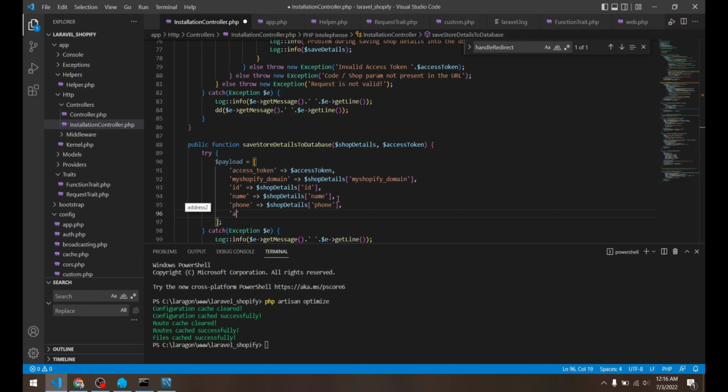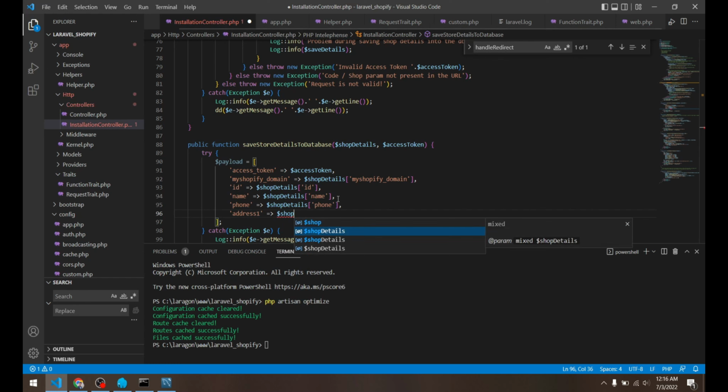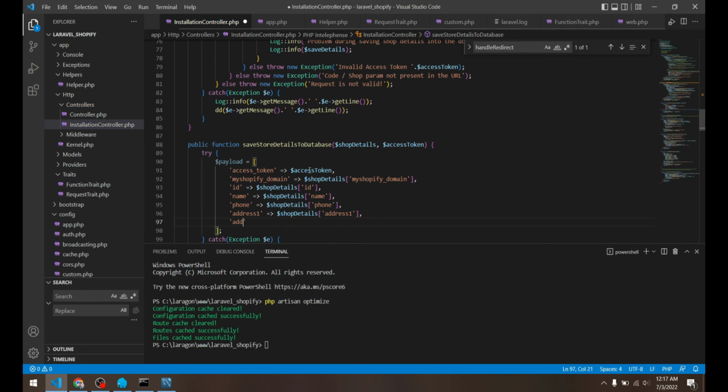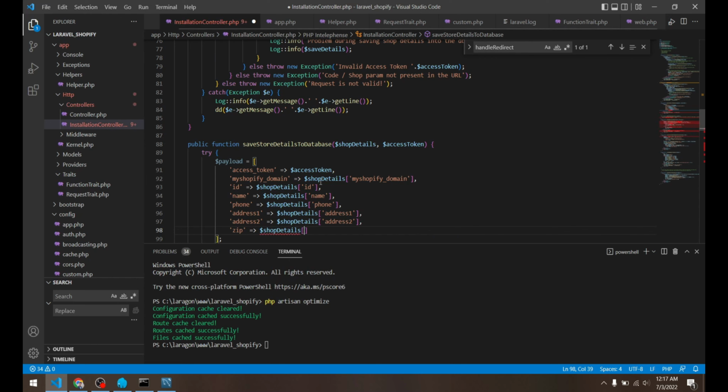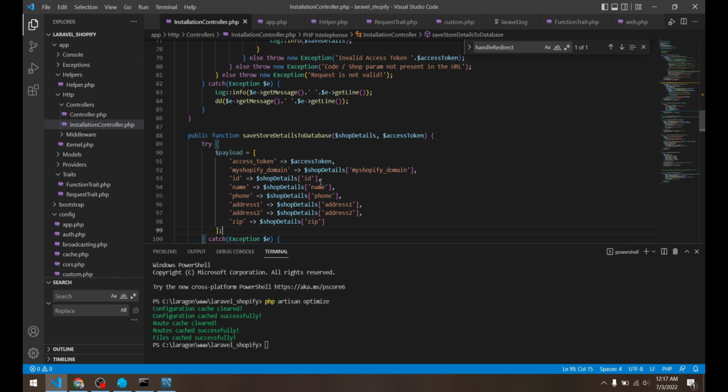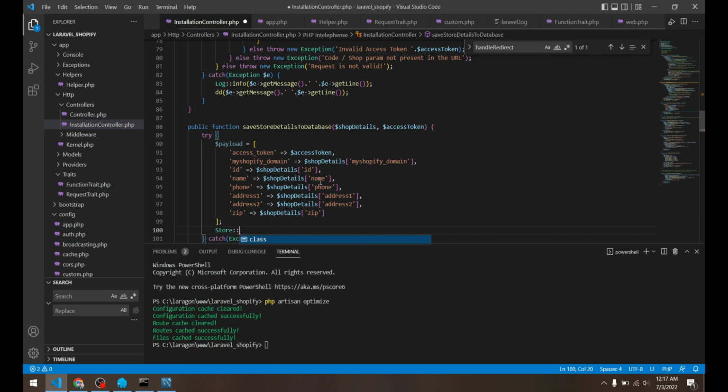Address 1, address 2 and zip. Address 1 shop details address 1, address 2 shop details address 2, and at the last zip shop details zip.